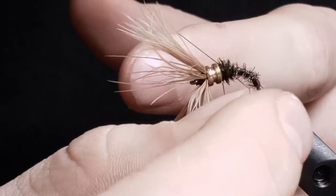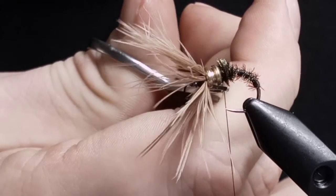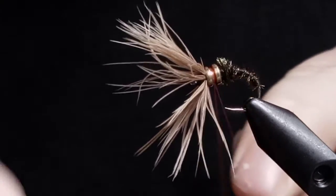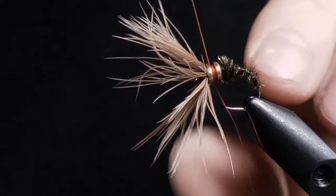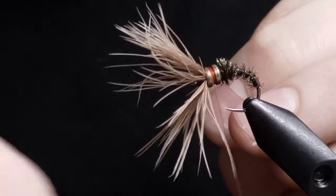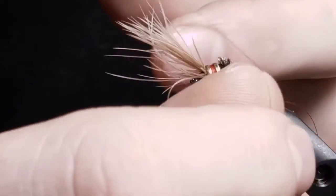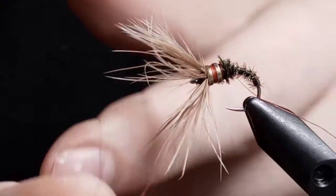I'm trying to figure out a way to do this a little quicker but I haven't really figured out any way, especially putting in that brass fitting. I'm going to use some red 6-aught unithread to kind of tie up in that notch in the ring. Tie it off really well. It started spinning on me on this one because the ring wasn't as snug as I wanted it to be, but I was still able to tie it off.